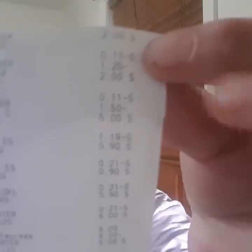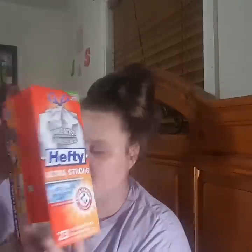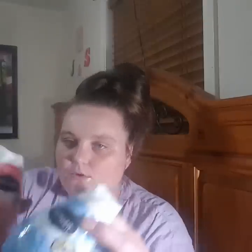I had a $1.50 off and a $1.25 off coupon for the lip care. Then I picked up a box of Hefty Ultra Strong Clean Burst trash bags — there was an instant savings on those along with the Renew It. I picked up three Renew Its: the Linen Escape, which smells so good, and the Wildflower Dream, which smells amazing. I got three of those and got instant savings with that.